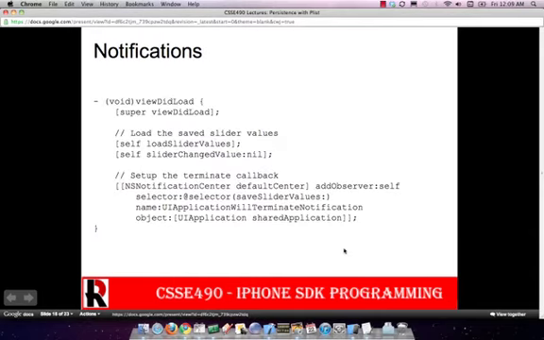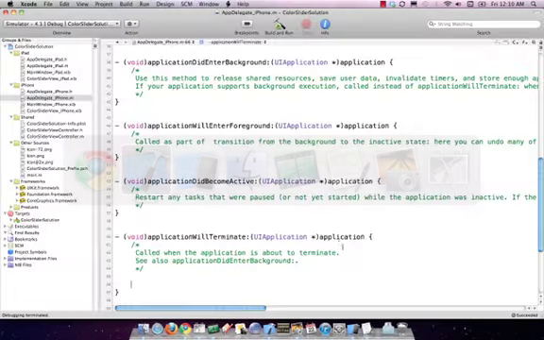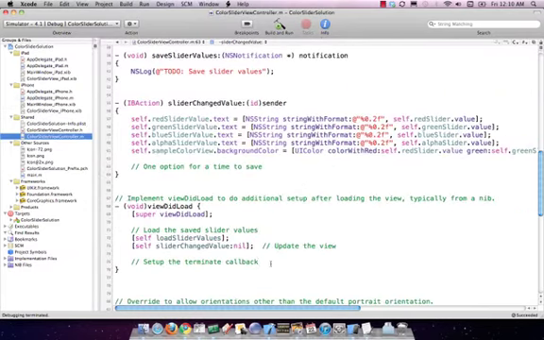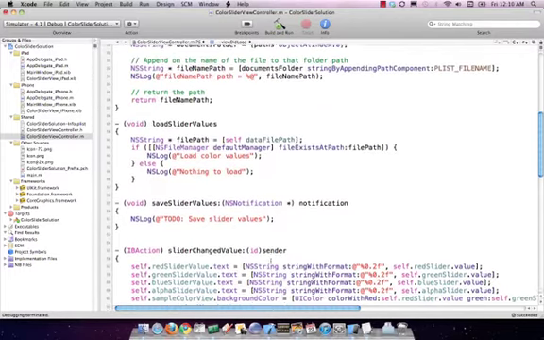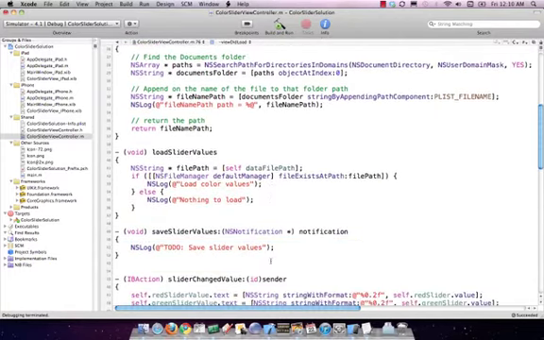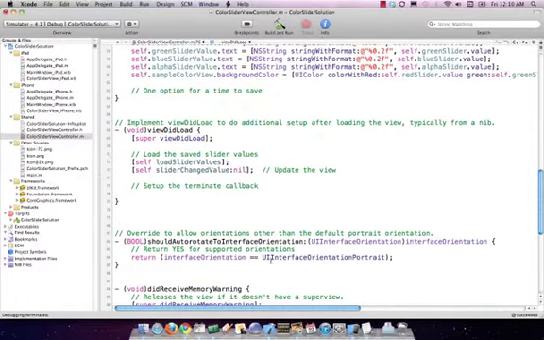So the way this works is, we'll go ahead and let code completion do it for us. We're going to set up to receive these notifications. So what we want to do is say NSNotificationCenter.